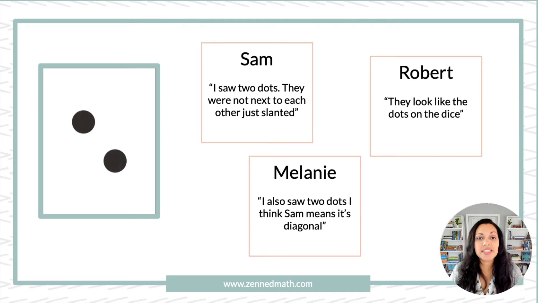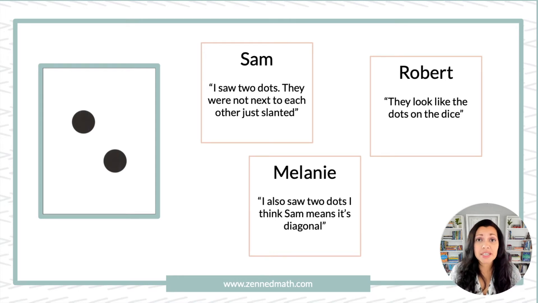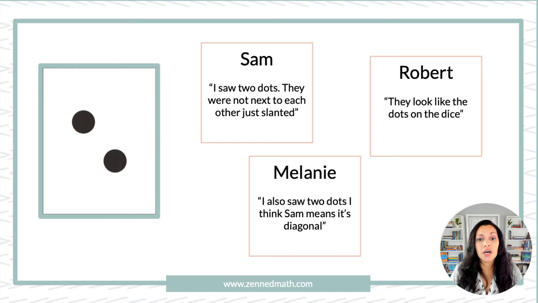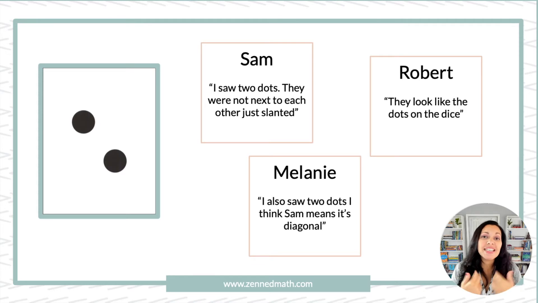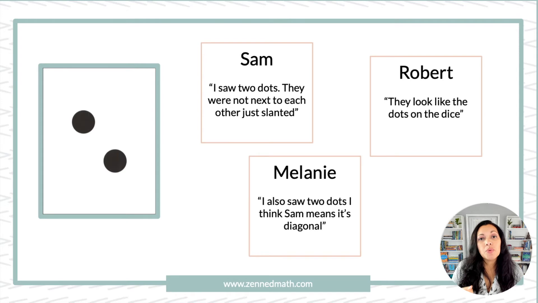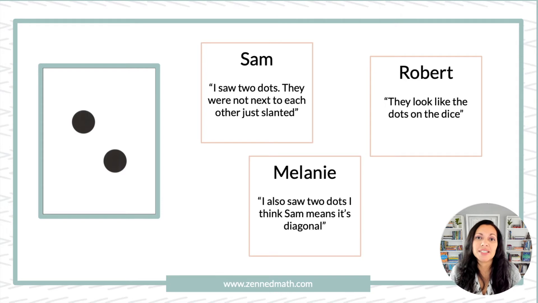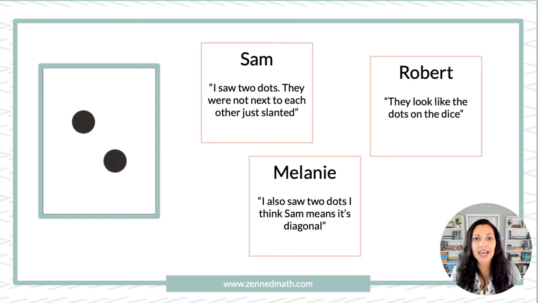Here's an example. Let's say Sam said he saw two dots and they were slanted. So I'm going to try to draw what Sam is saying — I may draw it incorrectly, and that may make Sam frustrated. Robert may say it kind of looks like dots on a die. Melanie will say she also saw two dots and thinks Sam means diagonal. That is what Sam is trying to say — the word 'diagonal' — but he doesn't have that vocabulary yet. If we passed the marker to Sam and had him draw it himself, we would lose the opportunity to teach him what that word means. We do want Sam to realize that when he means 'slanted,' he actually means 'diagonal.' So as you can see, it's a great way to encourage students to communicate, explain their thinking, build their vocabulary, as well as that number sense piece.